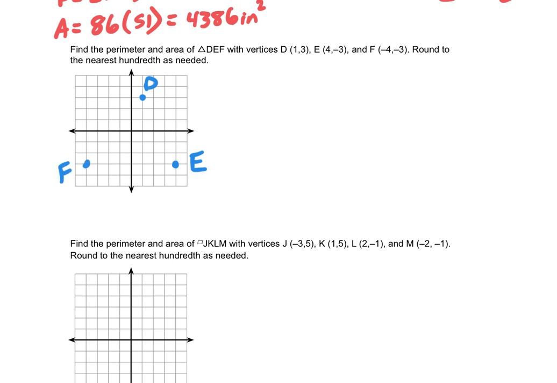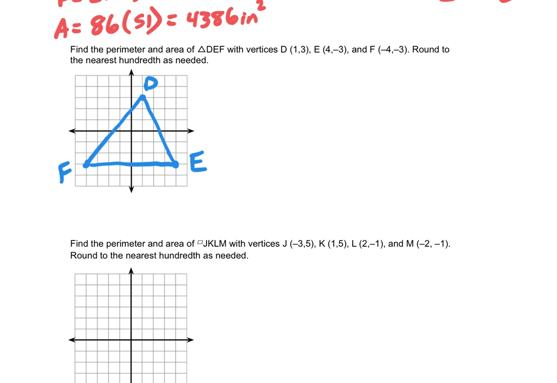Make sure you plot the points correctly first, because if you plot one of those points wrong, that's going to throw off everything in this problem. That's the most important part of the entire problem. We're going to connect these together. It's very similar to what we did just a second ago, except they don't tell us what the lengths are. So now we're going to have to go about finding out what the lengths of these sides are.